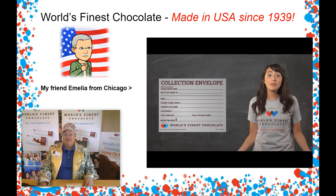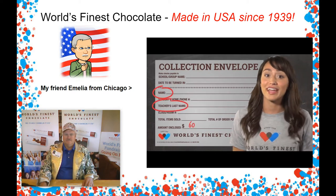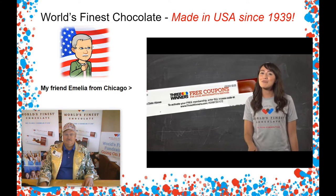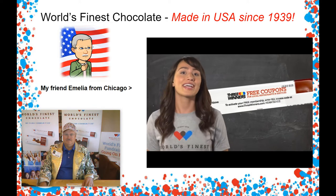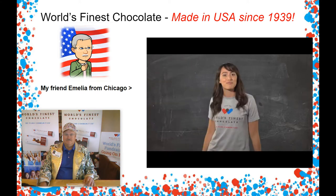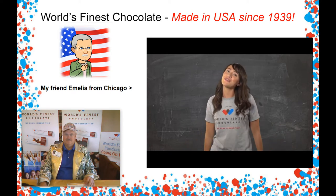Remember, when you turn your money in, be sure to put your name and your teacher's name, as well as how much money you are turning in, on each envelope. And on the back of each bar, there's also a special gift for anyone who buys one from you. It's a free membership to Three Winners, which is a free online coupon book that can help anyone using it save thousands of dollars when going to restaurants or shopping at local businesses in our community. Plus, inside each case, there's also a free membership for your parents, just for helping you with our sale.